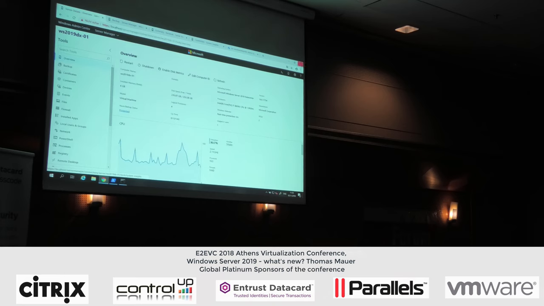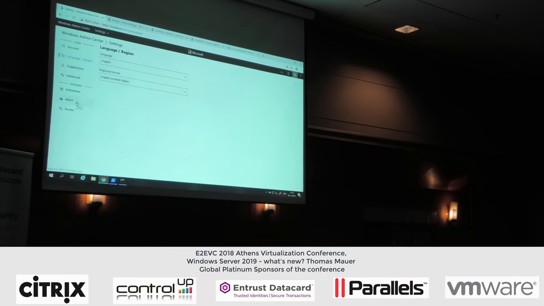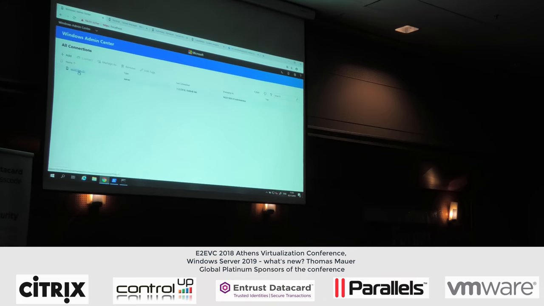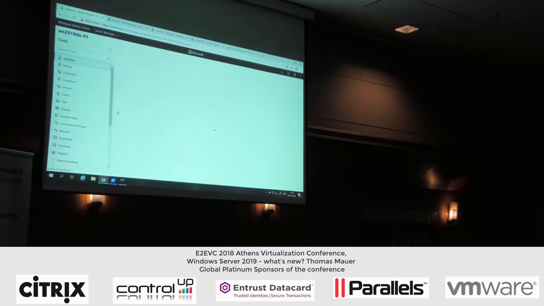For the hybrid integration, the first thing I do, I go to settings, and you can see you have that little Azure button here. So what I did already is registered my Windows Admin Center with Azure. So I can now, for example, connect it to create logins from Azure AD. So everyone basically can do all the credentials and stuff and store it in Azure AD if I want to. But I can also just use it to manage my system here and go on.